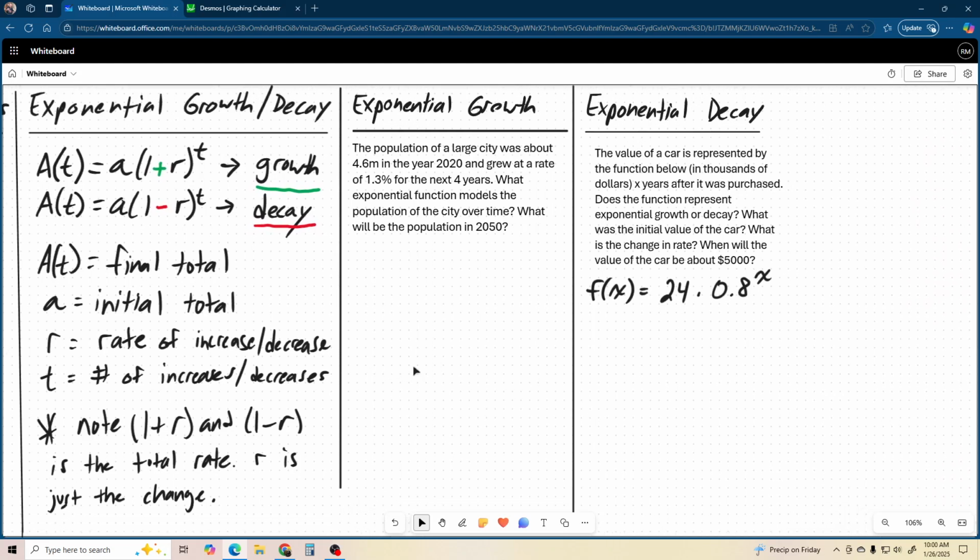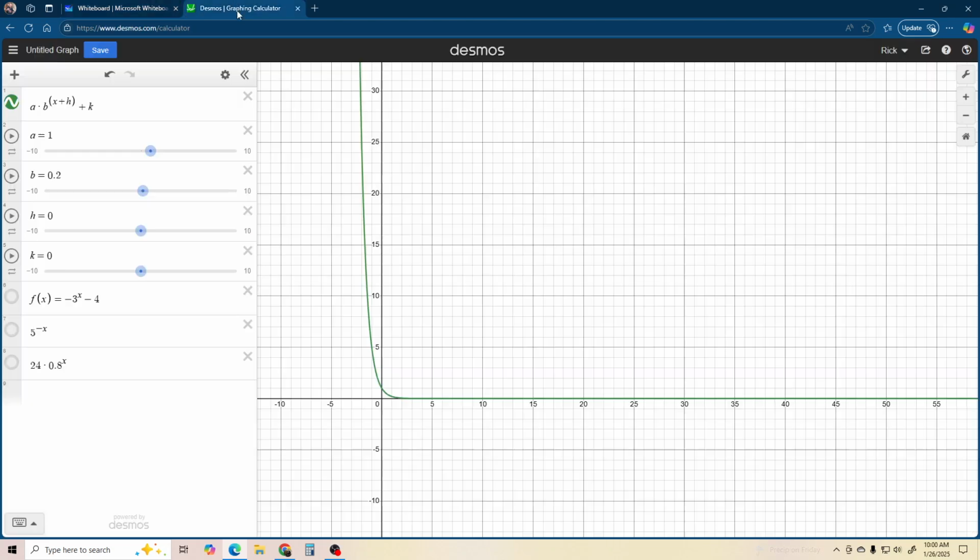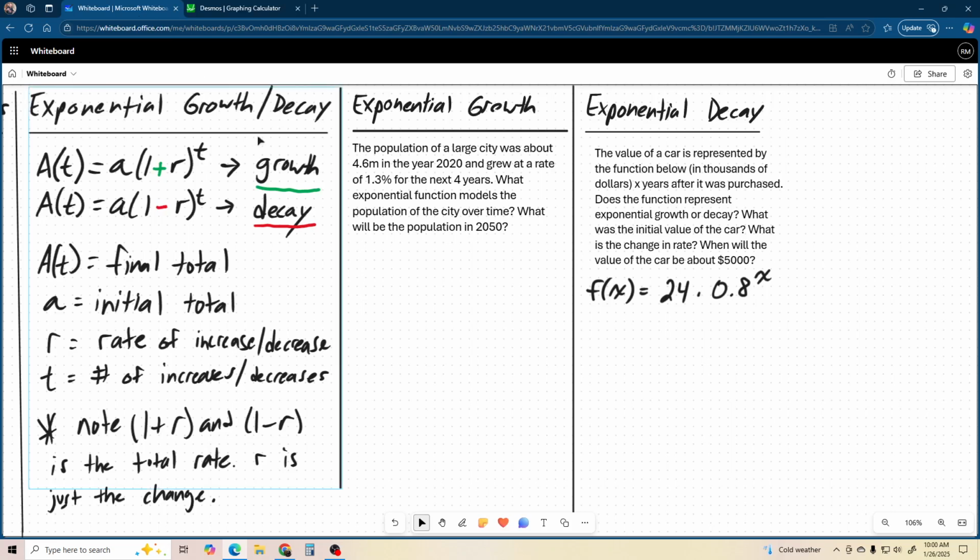All right. Exponential growth and decay. So now, just like before, this is exponential decay. This is exponential growth, right? If b equals 0.2, you can see how this is growth, this is decay. That's kind of the idea. So let's go ahead and go over our basic formulas for these, and these are going to get a little bit more complicated in the next lesson. But for now, let's just stick to these because these will help you understand what this is.